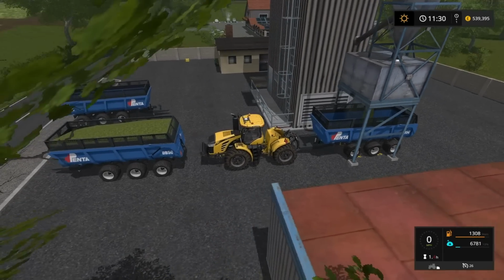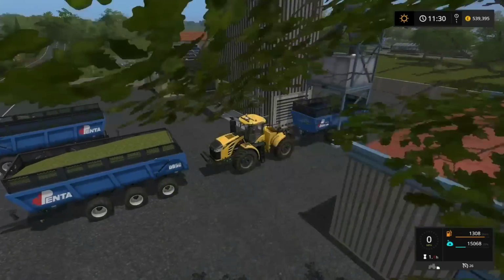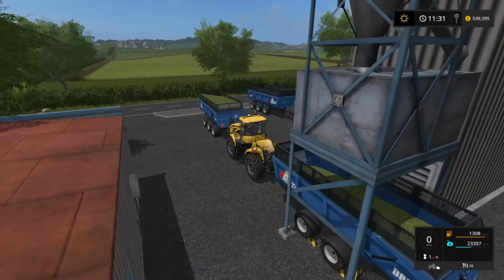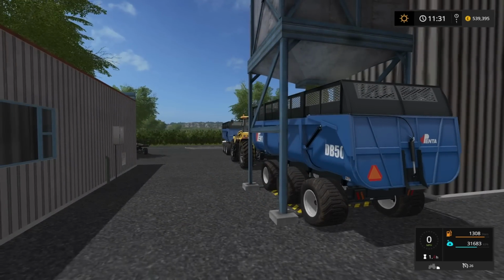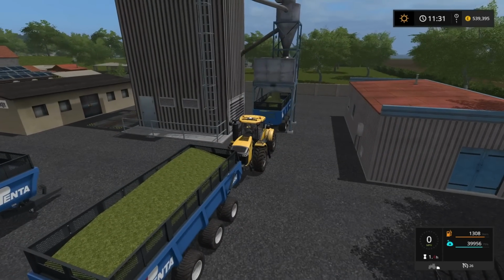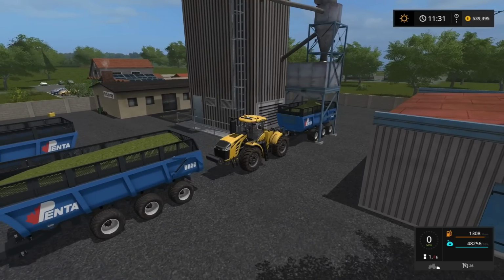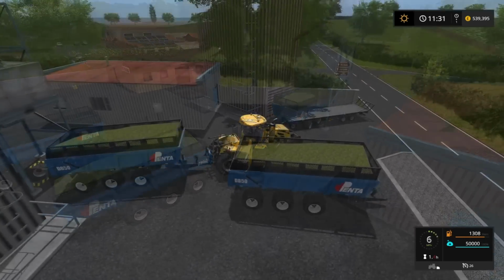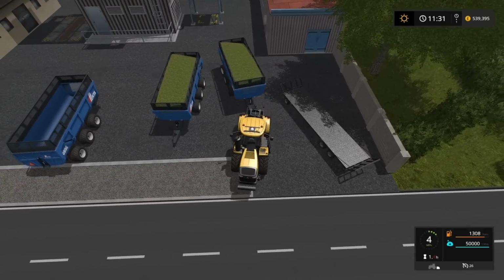Didn't really give myself a lot of room here, did I? That wasn't the best move ever, but anyway. This has worked out right, actually. Quite happy with this. I'm thinking as well, the Penta being Canadian, you can get them in the US as well. I might get a Penta trailer for Lone Oak Farm. Just an idea. I might. There we go. Probably just severely damaged the trailer, but it's out. That's the main thing.